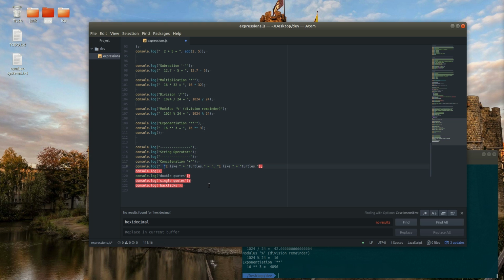So you can escape it with a backslash, and so now that is actually a double quote in the string. But sometimes it gets hard to read with all the escape characters. So it's similar to HTML, how there's an escape sequence. In strings, there's an escape sequence for stuff, but we won't go into all that right now. Okay, but you can define strings with double quotes, single quotes, or backticks.